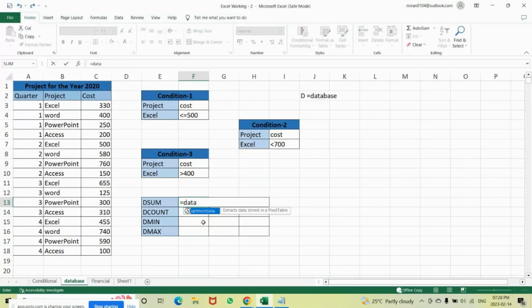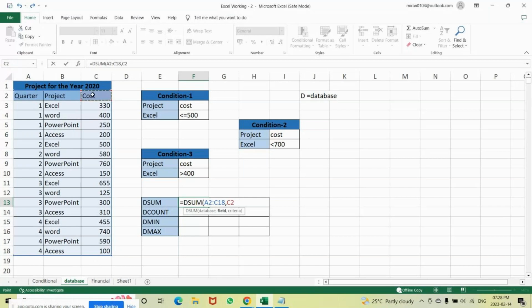So it is DSUM, open a bracket. Database: look carefully, I'm selecting from the quarter till the last cell of cost. Give a comma. From quarter, you have to select till 100, that is your cost. Give a comma now. After giving a comma, you're looking for the cost.